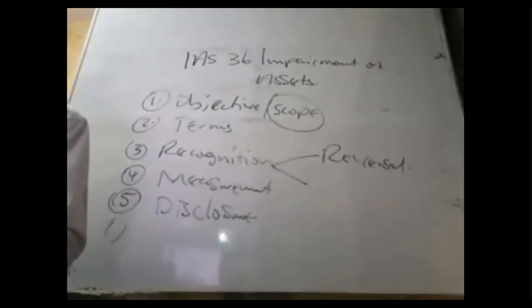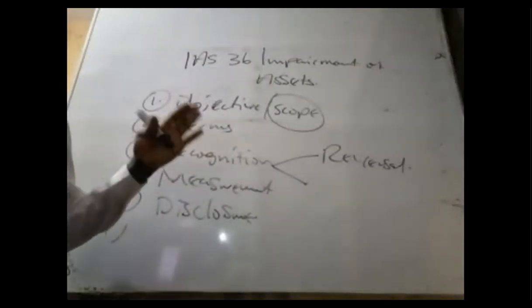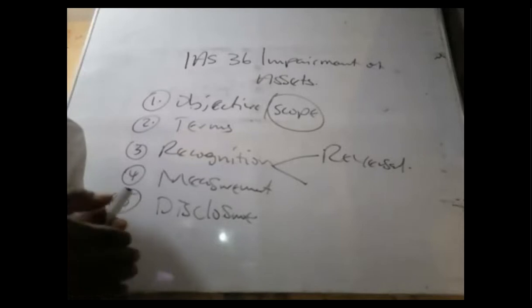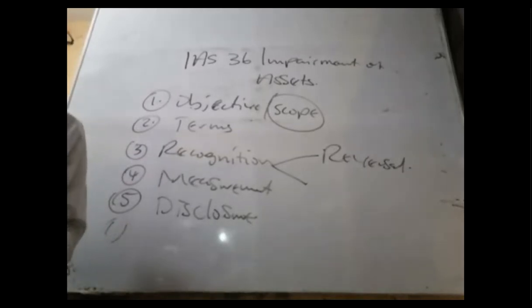So let's look at the exclusions of these assets. This standard applies to impairment of all assets with the exception of some specific assets that IAS 36 does not cover. You can give an example like inventory. Impairment of inventory is not accounted for under IAS 36. It is accounted for under IAS 2, Inventories. We call it inventory write-down. Anytime you write off part of your inventory, we call it impairment. Even though it is an impairment, we are not going to use IAS 36 to account for it. We still have to measure it within IAS 2.